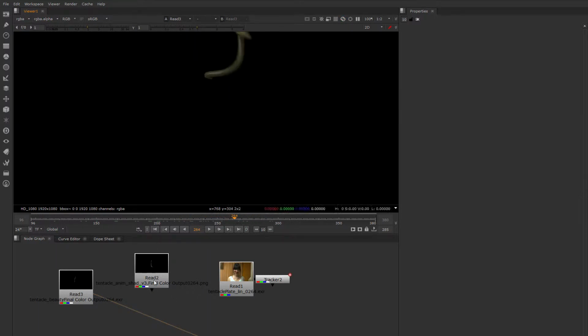And then in order to create the shadow, a similar strategy was taken. A CG model of a head, a rough approximation of the actress's head, was used to capture a shadow pass that can be used to composite a shadow onto the actress. So let's take this one step at a time and build it up.